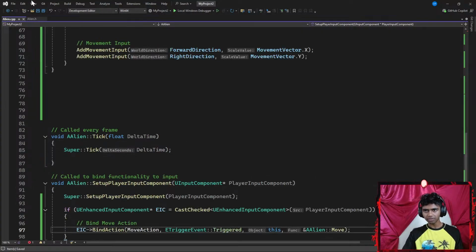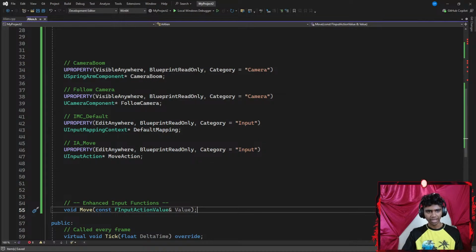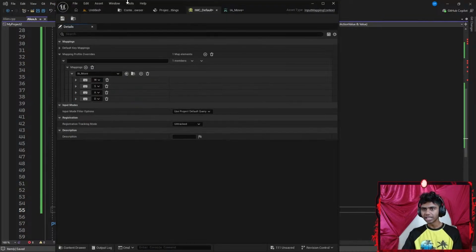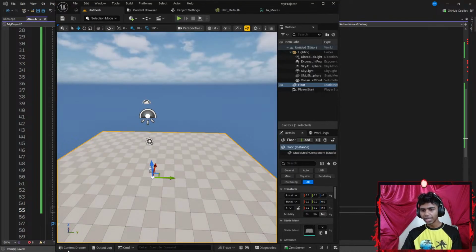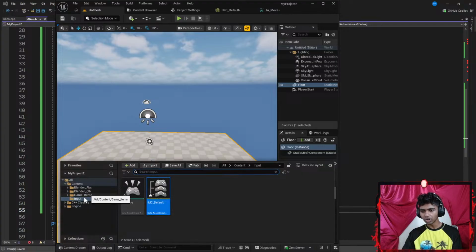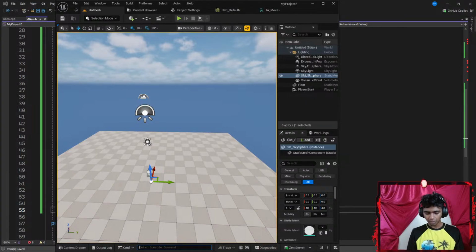I'm gonna hit Control S to save the code. I'm gonna hit Control S to save my header files as code. Open my Unreal Engine. Let's go to my Untitled. Now, under my content drawer, I'm gonna firstly go ahead and get my... Excuse me, guys. Maybe I want to compile first. I'm gonna go with live compile.